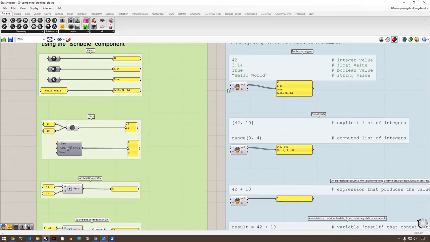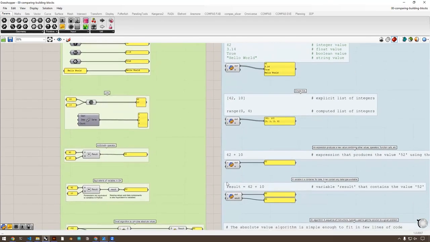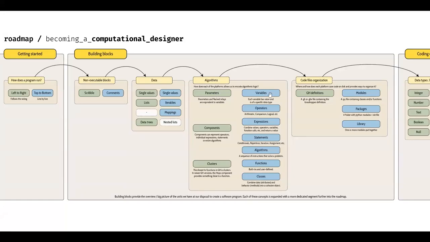But once we feed it, for example, into one of the input components, it will have the name X. Or if we assign the result of some operation to a variable like this, it will have the name highlighted here. So a variable provides a name for a piece of data.